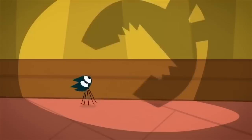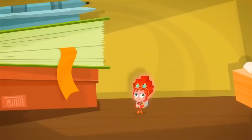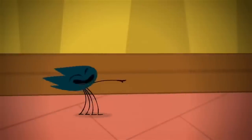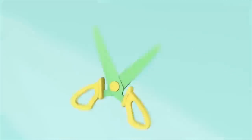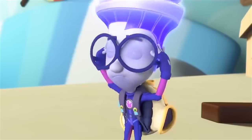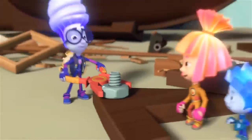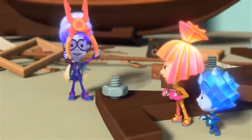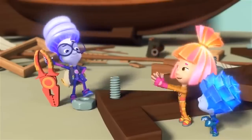A pair of pliers is a great tool indeed. To grab and turn things, it's the tool that you need. Just be careful how you use them. All your fingers, you could bruise them. Pliers are a great tool indeed.